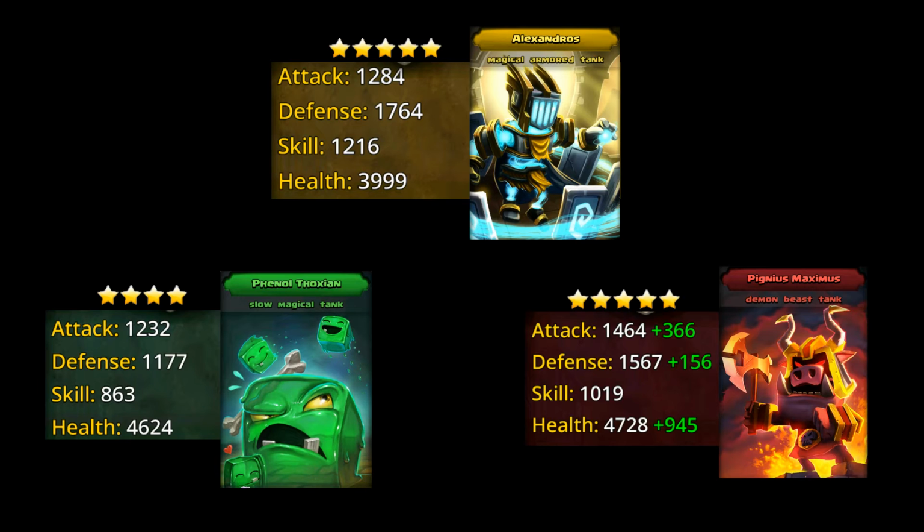On the adverse side of this, we also see a health pool that probably doesn't match up to the other 2. Alexandros' HP is at 3,999 when we compare that to Pygneus at 4,728 and Phenol at 4,624. There's a pretty significant health pool difference, which means even though Alexandros' defense rating is a lot higher, his health pool is a lot lower, and a couple of good critical attacks could put him in the danger zone pretty quickly and might even make it a little hard for your healer to come around and get him back up to survivability range again.